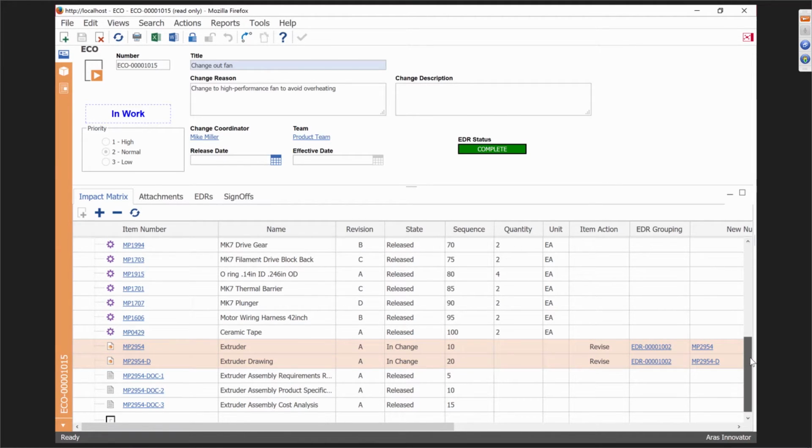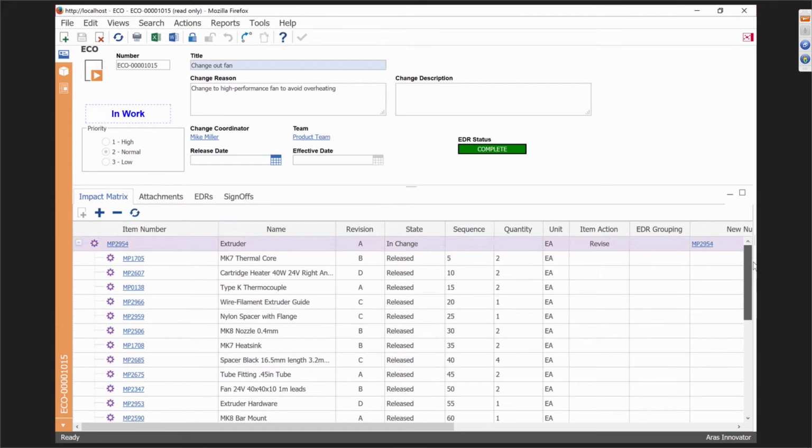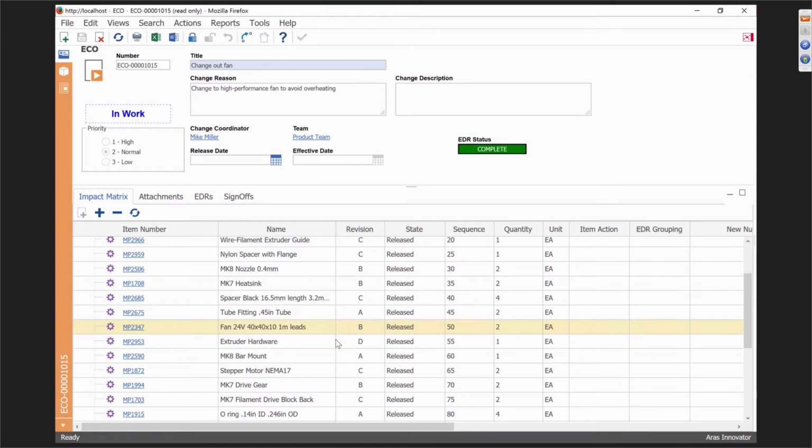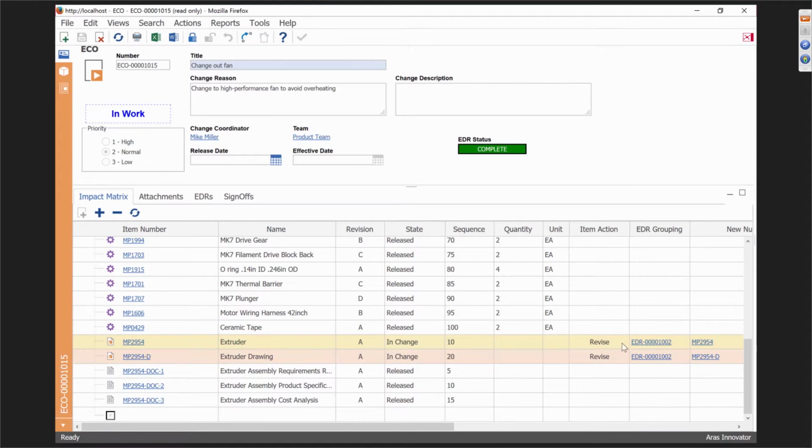But what I do want to show you is that with our latest iteration of the impact matrix, we have something called engineering document reviews. So basically what has happened with this ECO is that somebody's decided we need to make a change. Somebody put the assembly on the change, but it was also determined that with that change, we also needed to update the drawing, the engineering drawing, and the actual 3D model that goes along with it. So in this case, a SOLIDWORKS file, but there was no need to change the actual office documents that go along with that. So on one form here, we have the ability to say, we're going to change the bill of material, but that BOM change also requires a modification of the documents.